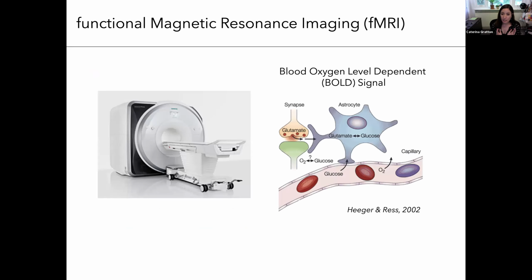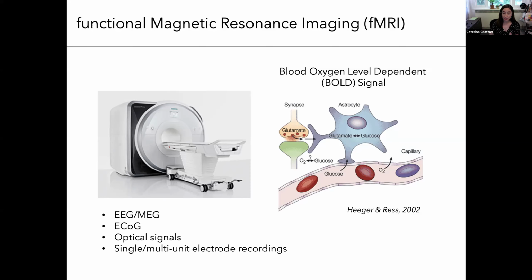I want to start off by pointing out that for the experiments I'm talking about today, we use functional magnetic resonance imaging to measure these functional networks through the blood oxygen level dependent signal, which tends to increase with increases in neural activity. While I think fMRI is a really great tool for measuring functional networks, it's a great tool because it gives us this really wide field of view. We can measure more or less the whole brain at once, approximately simultaneously, which is a really great characteristic for measuring large scale networks across the whole brain.